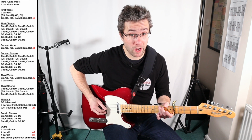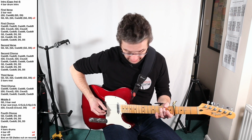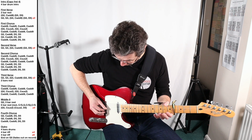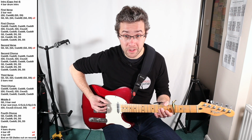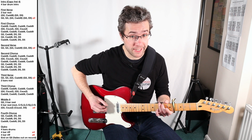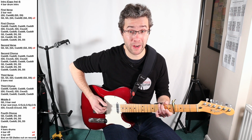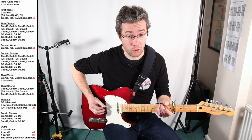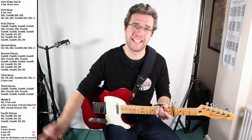The next bar, one, middle finger, second fret A, up, down. And three up, downs, just with open strings. Then third finger, third fret, low E. Okay, that's bar two of this four bar outro riff. One and two and three and four. You split it up into bars, then link it all together.